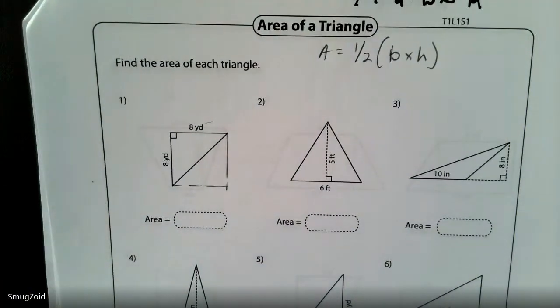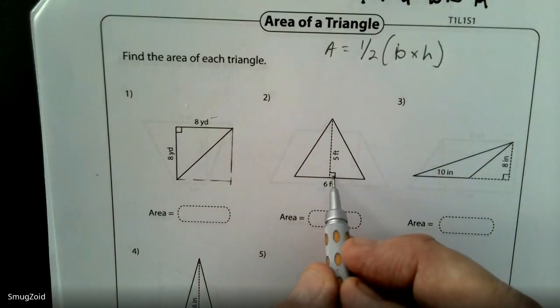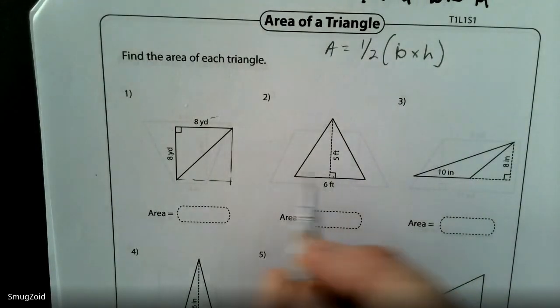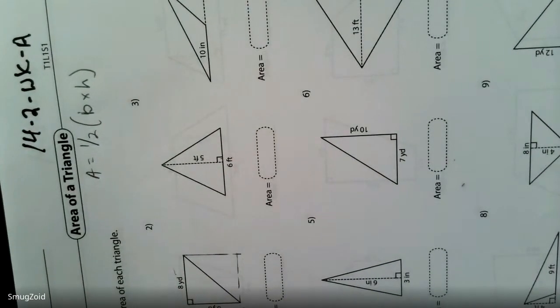Okay? It's the same for all these things. Now, you have to follow this. You see how this is here? Right here with this one? I'm going to do that one, but for this one here, you consider one of these the height. You can actually turn it and say, well, I'm going this way by this way. It doesn't matter. They're both 8 in this case, right?